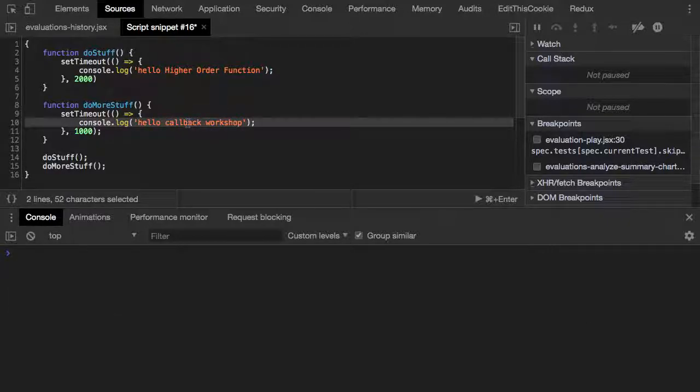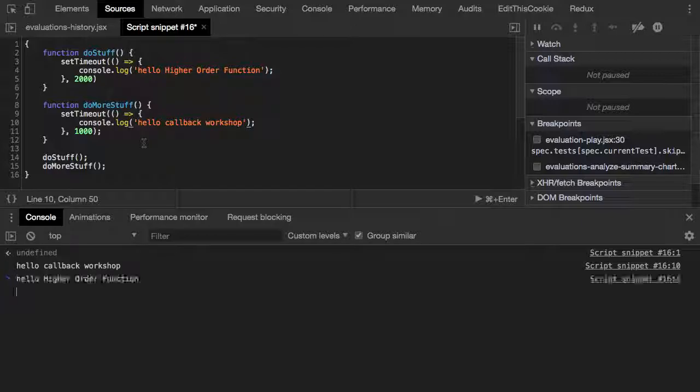Why? Because you've asked that to run after 1 second, and the other one after 2 seconds. Okay, let's try that. You're right. Even though we're calling do stuff first, in reality we got a delay, so this happens after that message is returned.